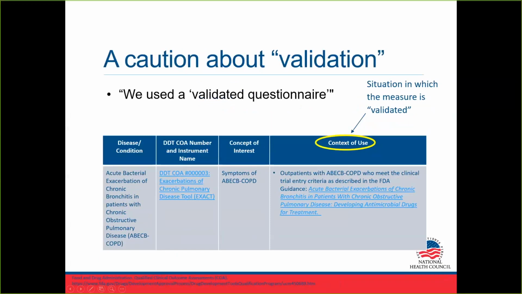And finally, we wanted to bring caution to a phrase you may hear often, which is we used a validated questionnaire. So in this context, we're looking at the EXACT tool, and it is a validated questionnaire, but it's been validated in a very specific context of use. So while the questionnaire may be validated, it is only validated for the original context of use. So if somebody were to say, oh, I'll use a validated questionnaire, if an instrument is being used for a different context of use, documentation of measurement properties such as content validity in the new context of use must be demonstrated.